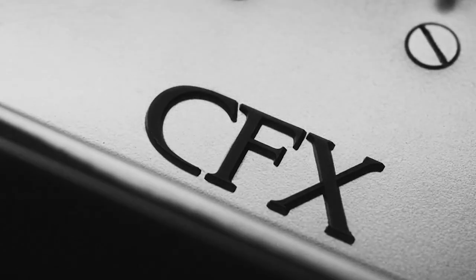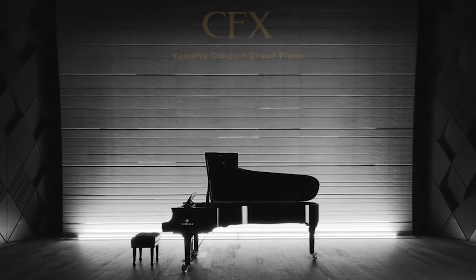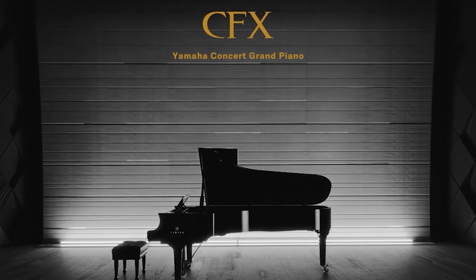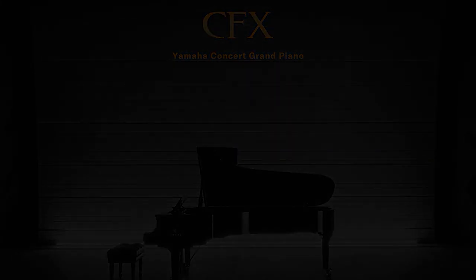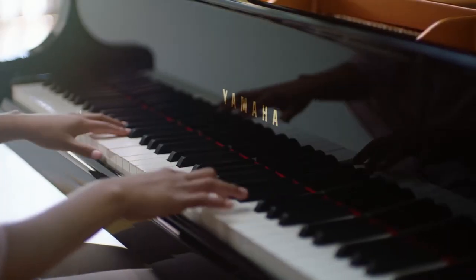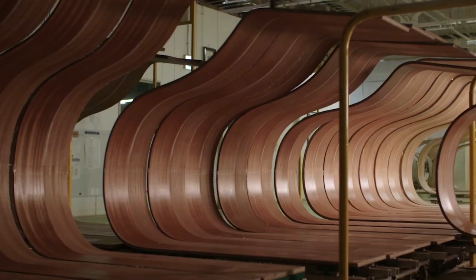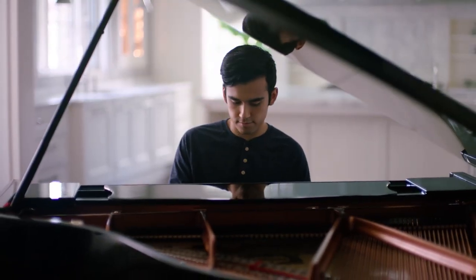The legacy of the CFX continues. Preserving tradition is not the same thing as refusing to change. Rather, it is from the ongoing search for perfection that traditions emerge. And when it comes to the tradition of crafting a grand piano, there is a sound, a tone to which only those who strive constantly to outdo themselves can aspire.